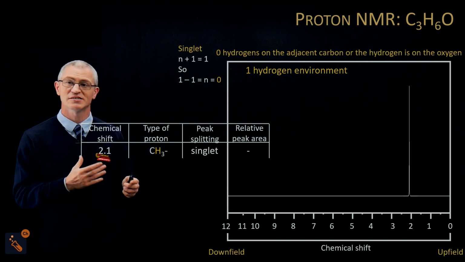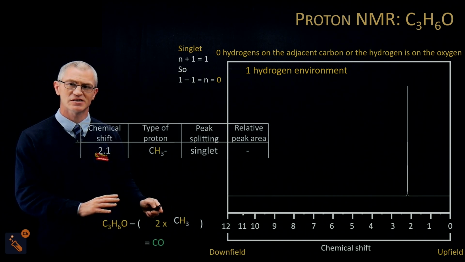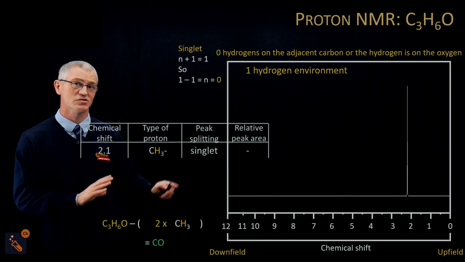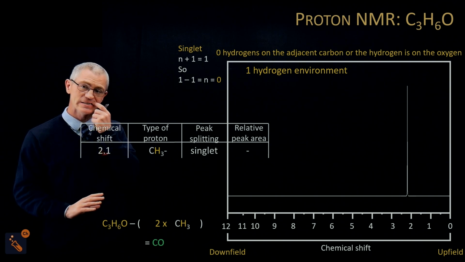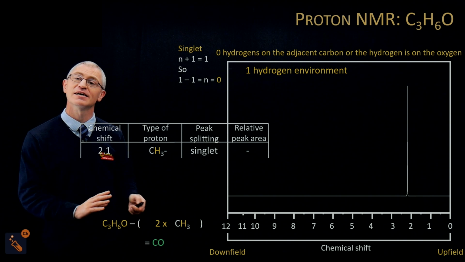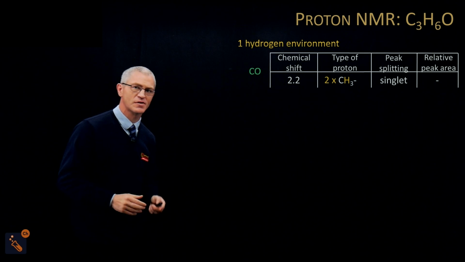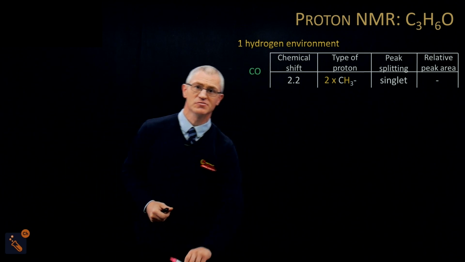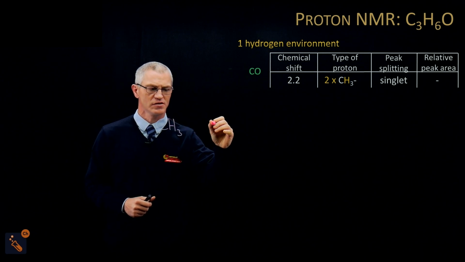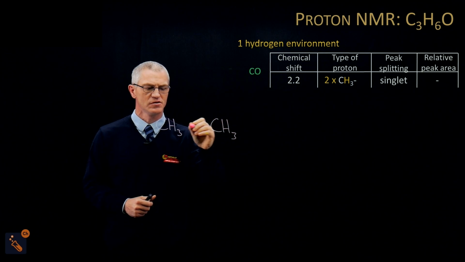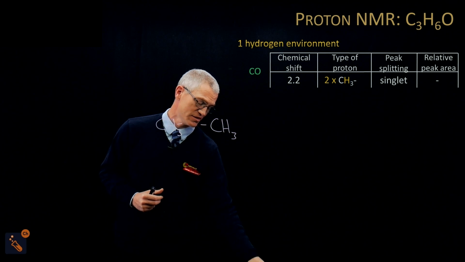So let's have a look at this as it fits into the normal molecular formula. If that's the case, and we put 2 of them in there, because C3H6 divided by CH3 is 2 CH3s, we get CO, which then suggests again that this is a ketone. So let's put this all up to the side again and see if we have that ketone. So we've got 2 CH3s. There's your CH3, both terminal, which means something must bond to them in the middle, and that is CO.